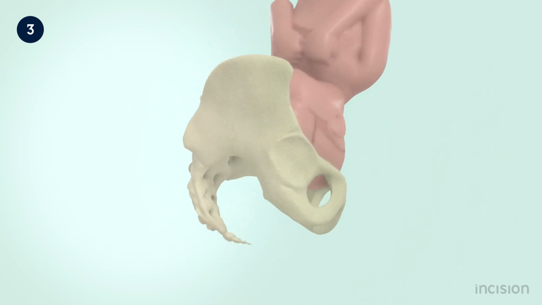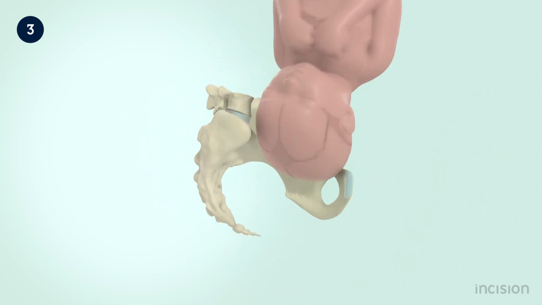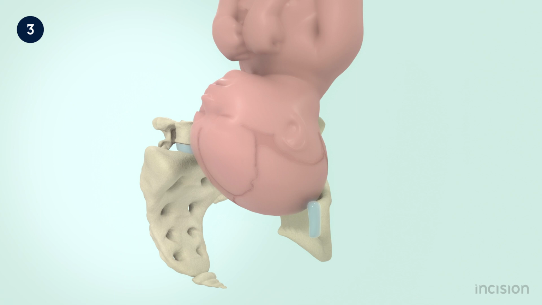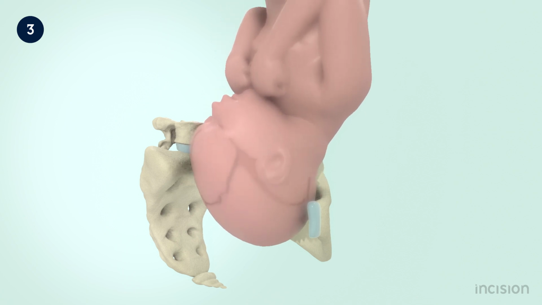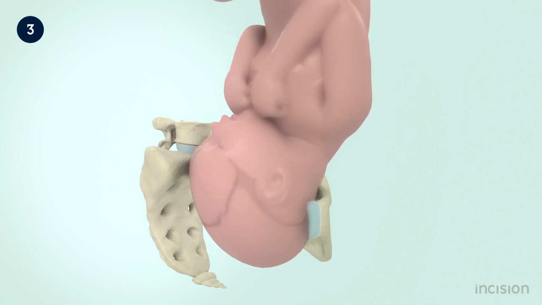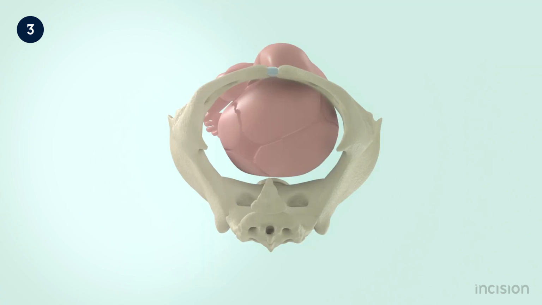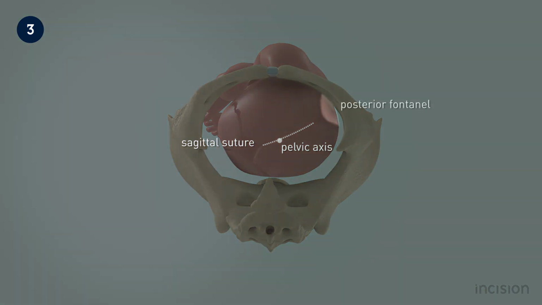At Hodge 2, the occiput is at the lower edge of the symphysis pubis and about 1/3 of the way towards the pelvic outlet. The fetal head has passed the promontory halfway and will reach a synclitic position. Due to the resistance that the head encounters from the cervix, the walls of the pelvis and eventually the pelvic floor, the fetal head flexes so that the chin is touching the fetal chest. During a vaginal examination, the sagittal suture will be felt in the pelvic axis, and the posterior fontanelle will be positioned closer to the pelvic axis.